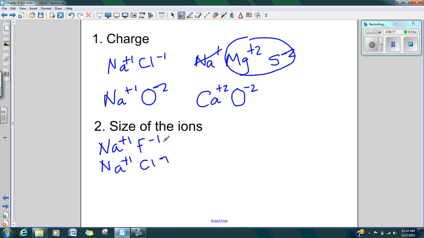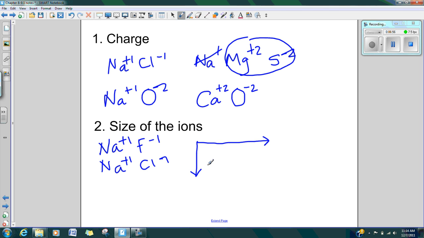Then I have to take a look at the size of the ions. Fluorine is a much smaller anion than chlorine is. And so because it's so much smaller, it should make sense to you that it's packed so much tighter. If it's packed a lot tighter, you're holding on to that, it's going to take greater lattice energy to break that apart. So the size of the ions are going to play a part. We've talked about in class, again, we'll review this, that as I go across the periodic chart, my atomic radii decreases, and as I go down the periodic chart, it increases. Apply those basic principles here, and you'll be able to understand lattice energy.